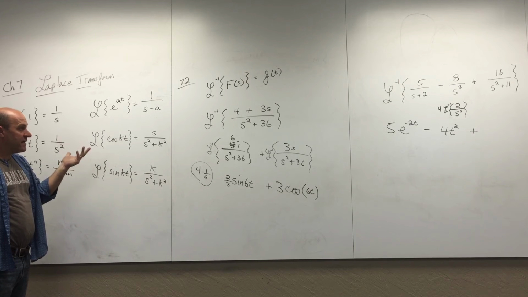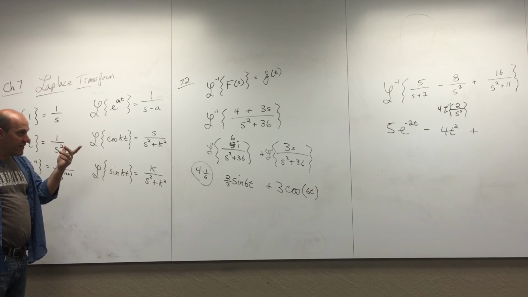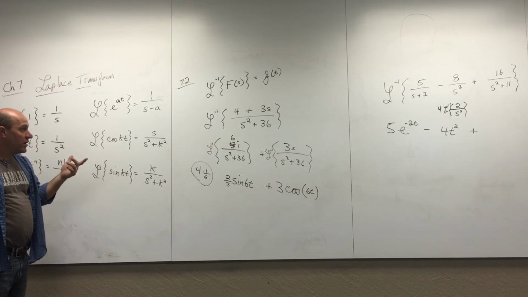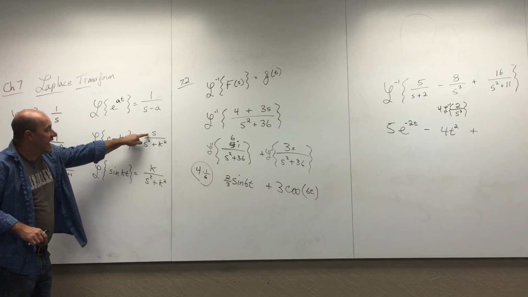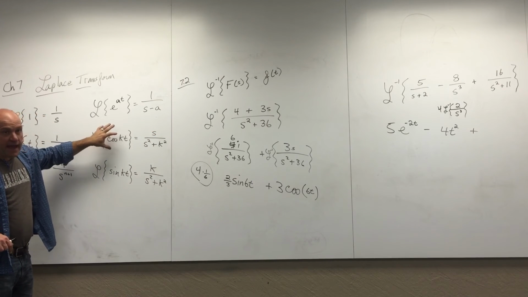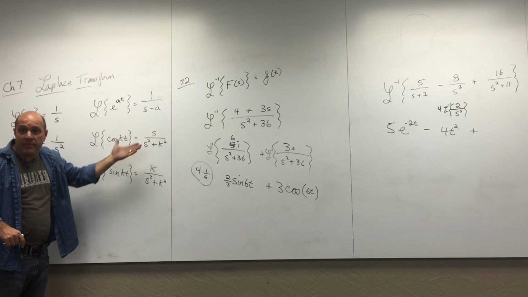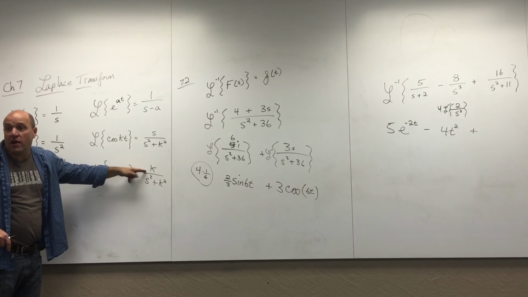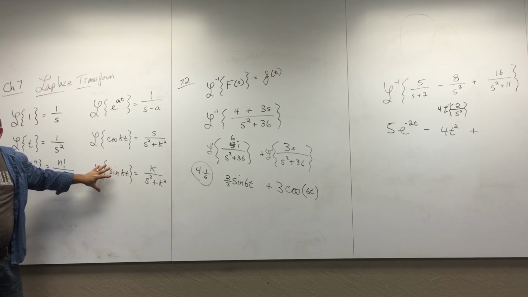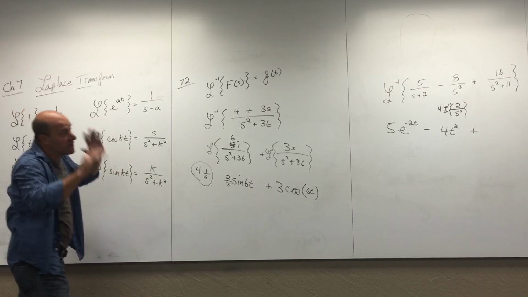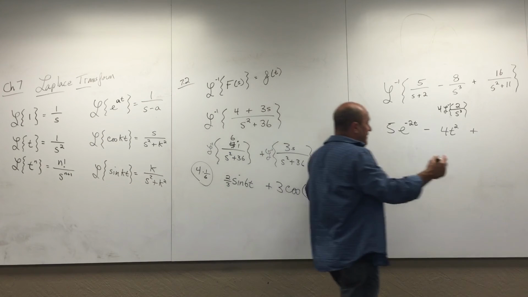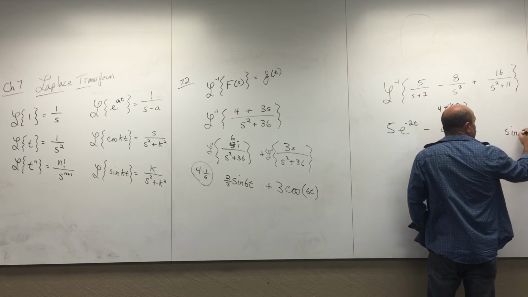So what's K? Can you bring out 16 multiplied by the square root of 11? Yeah, you're onto something. If there's an S on top, you're heading for the cosine. But without the S on top, that makes it a number on top, and if it's a number on top, you're headed for a sine. Ours has no S on top, so ours is a sine, and it is the sine of the square root of 11 t.